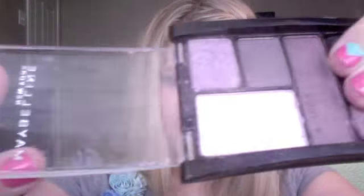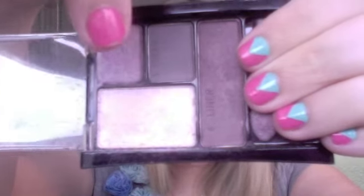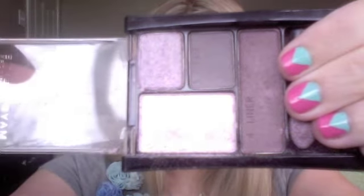First up is what I'm wearing on my eyes. It's these Maybelline Expert Wear palettes, this is in Lavender Smokes. It has some matte shades in it, and then a shimmer shade. And I have MAC's Designer Purple eyeliner on the top and on the bottom. I just really like the color selection that this has, the shimmery color, then the matte shades, and then a matte brow bone shade. I really, really like it.